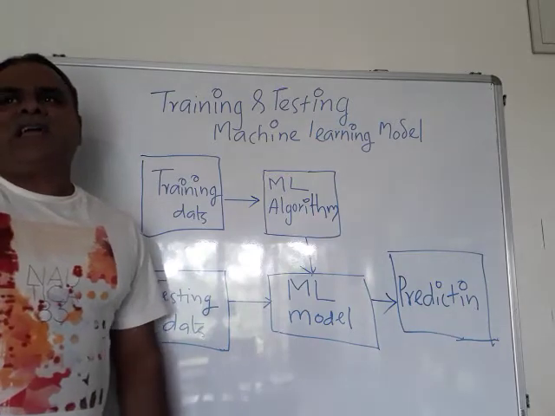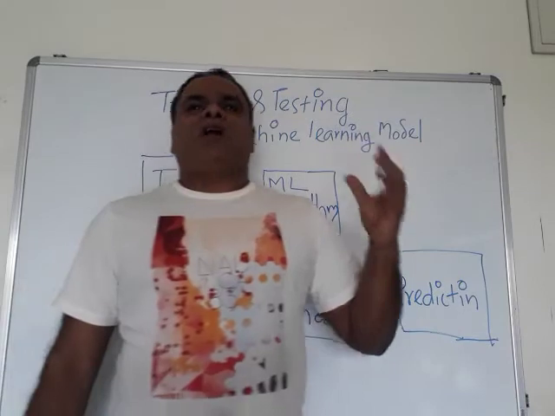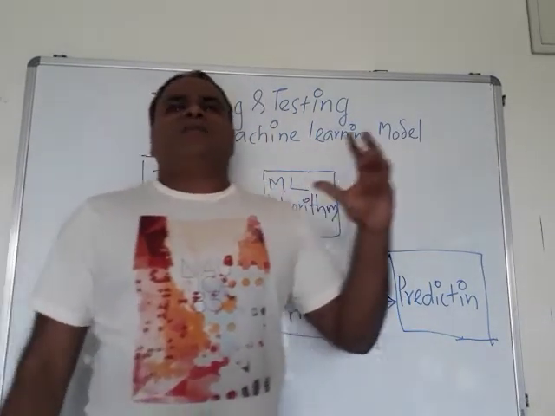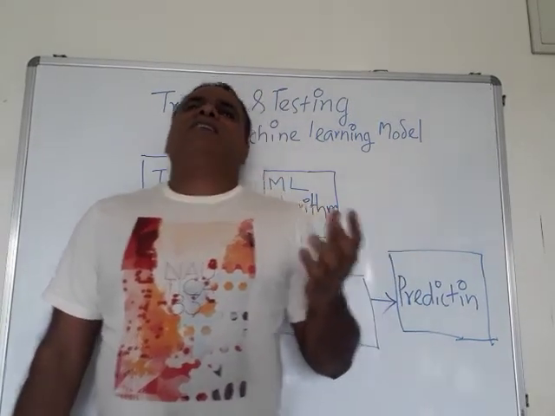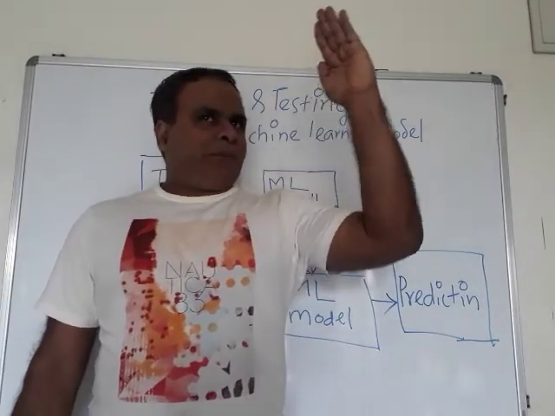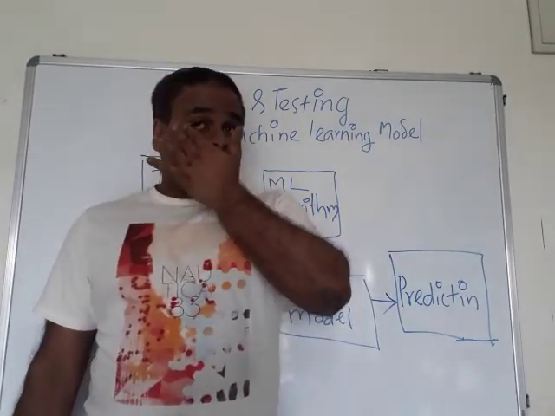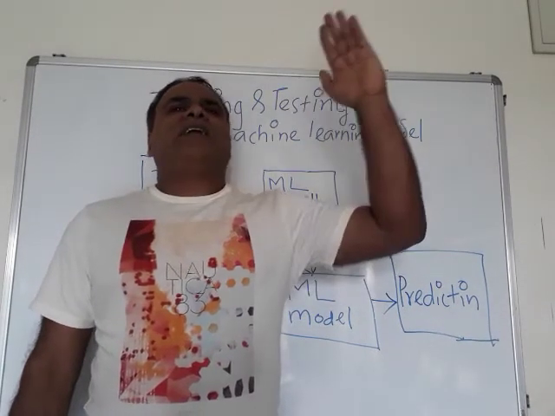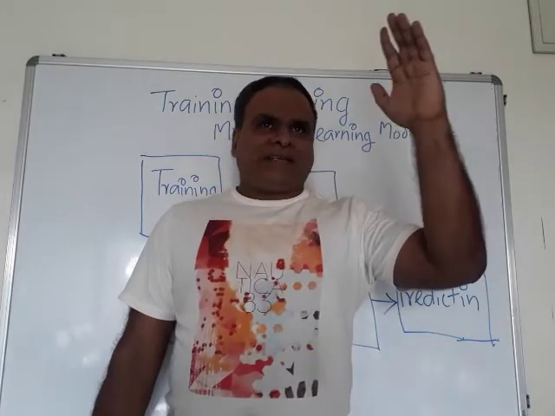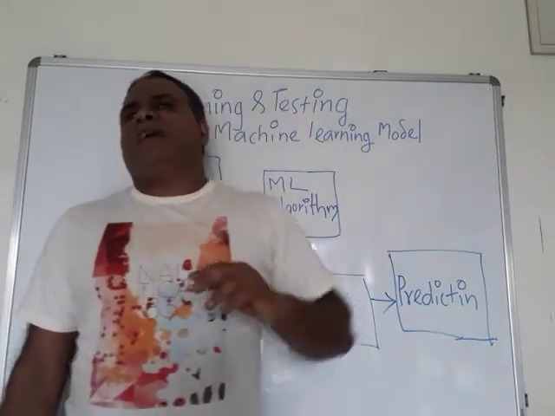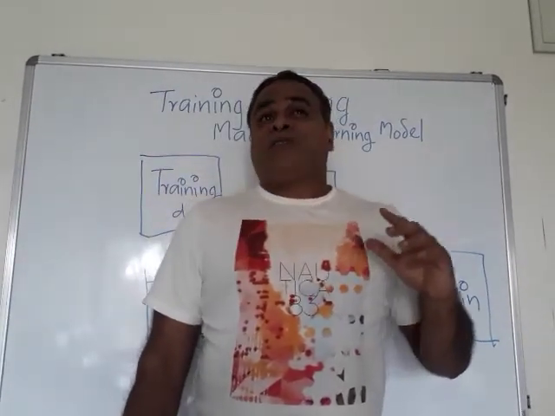So this prediction can be true or false. So that we call the error of a machine learning model. Error, how do we define error? Error is defined as the predicted value minus expected value. That is the error in the testing. So in a machine learning model, error is defined as the predicted value minus expected value. In a more advanced way, we define a cost function.